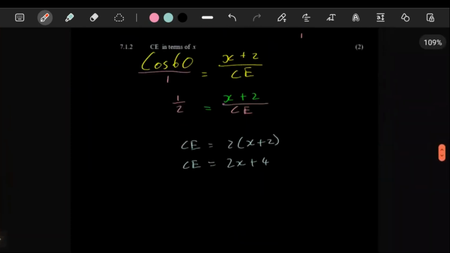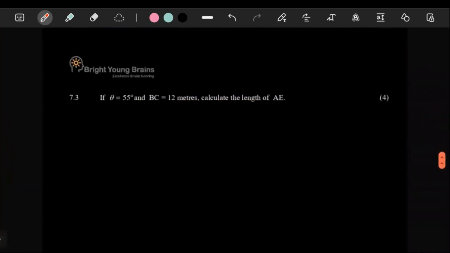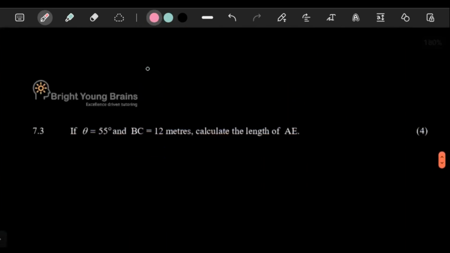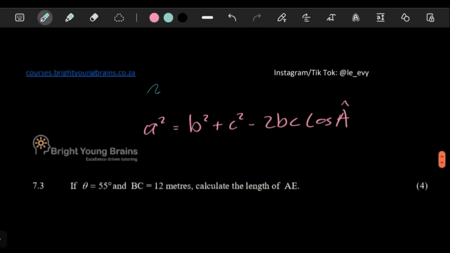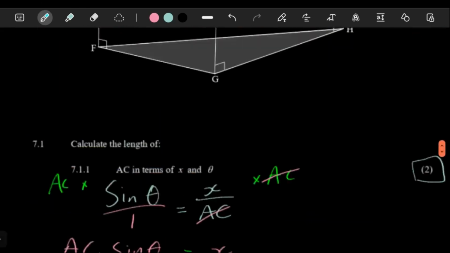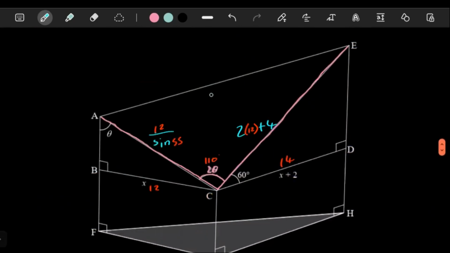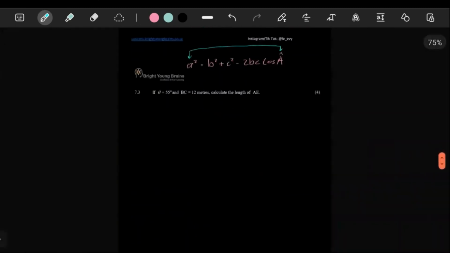You'll need the cosine rule. Now the cosine rule basically states the following. It looks something like this. It says a squared is equal to b squared plus c squared minus 2bc cos a. All you need to remember about the cosine rule is that this here and this there go together. These will always be the angle over here and the opposite side. So as long as you can match this opposite angle and this opposite side, you'll be good to go. So let's do that.